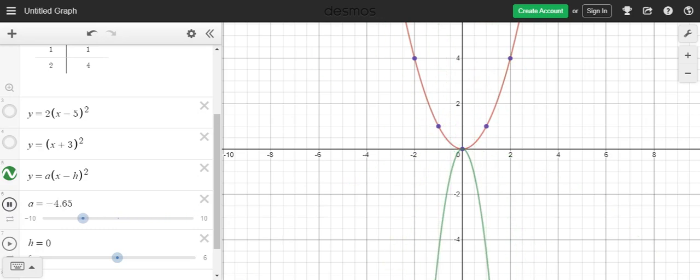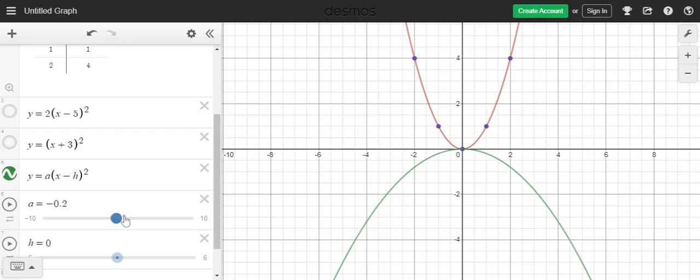So now a is negative, so obviously the parabola opens downwards. Now it's positive, and it's actually positive 8.09. So the value of a is more than 1. We have a vertical stretch by a factor of 8.09, as you recall from the past lectures. And I'm going to let it go right now, and I'm going to try to stop it perhaps here at not 1.2, but something less than that.